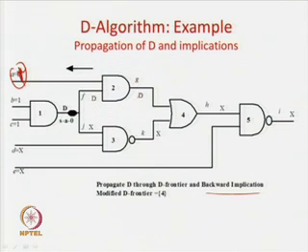Your D is here, and there is only one path where you can propagate your D. At this point, all the time you have to observe that there is an X path. From this point to the output, you see there is a path which has all values of X. Already we have discussed in the last lecture that for the fault effect to be propagated from the D frontier, or from a set of gates in the D frontier, there should be at least one path where all the nets have an X, that is, this path will be used for fault propagation.